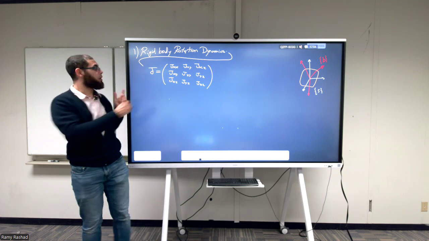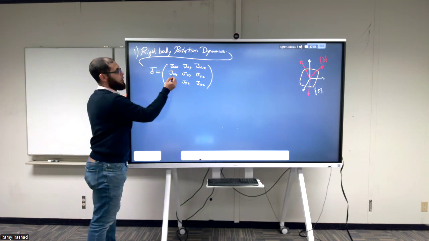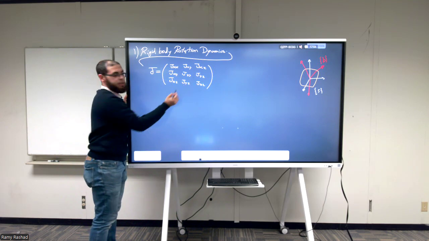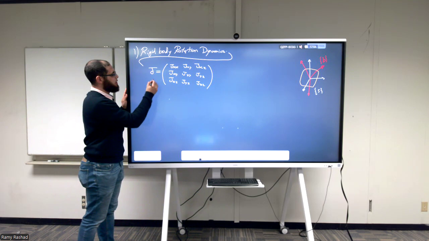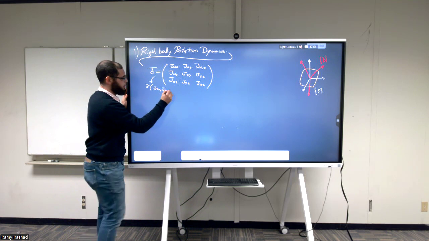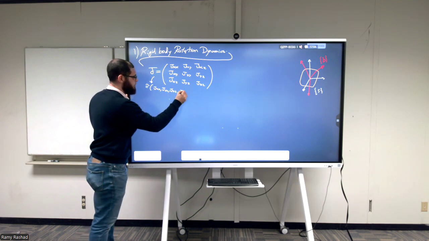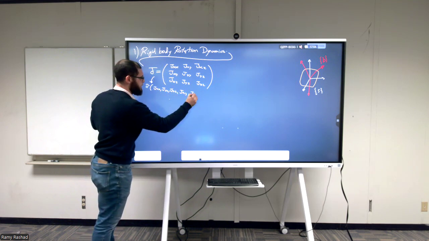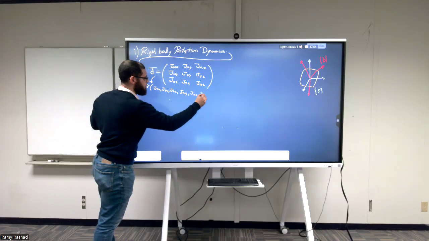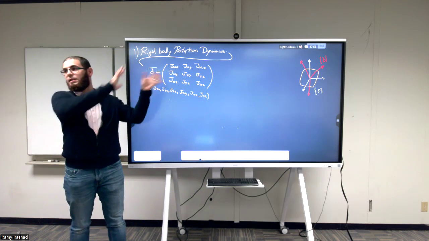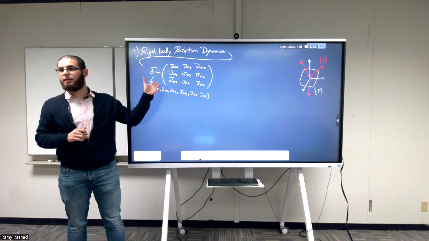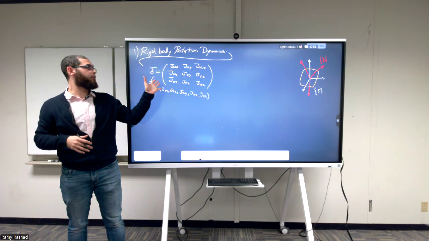Yes, it's symmetric. So XY, XY, XZ, XZ, YZ, YZ. It's symmetric, so I have 6 numbers in the end. So in the end, this is just equivalent, or isomorphic, to jxx, jyy, jzz, jxy, jxz, and jyz. Just 6 numbers in the end. And I just put them in this matrix form. So this is the matrix that we call the inertia.